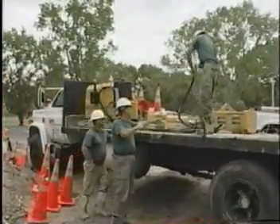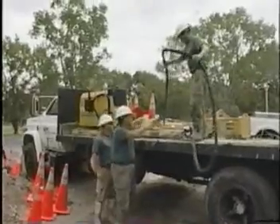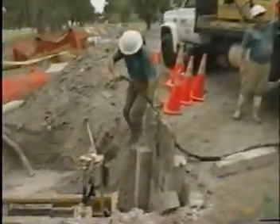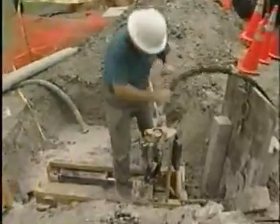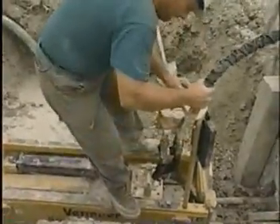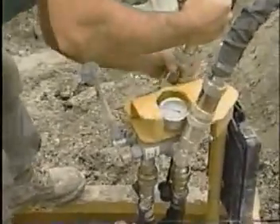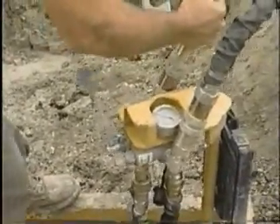As you can see, once we have the steel plate in position, we back the lorry in with the power pack on and just hook up the leads to give us the hydraulic power to the bursting unit. Once the leads are on, as you can see how easy it is to connect them, we start the power pack and then we're ready to go with the bursting rig.